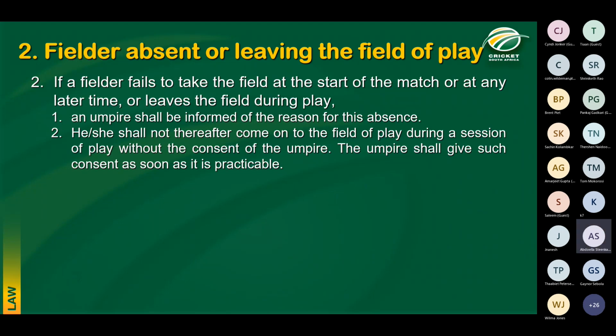The fielder that left the field shall then not come onto the field of play during a session without the consent of the umpire. The umpire shall give such consent to return to the field of play as soon as practicable. So, in practice, what you do, once the fielder comes to you saying, umpire, I need to have a look at this, you'll then allow him to go off. You'll allow a substitute to come field in his or her place.